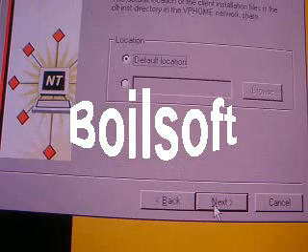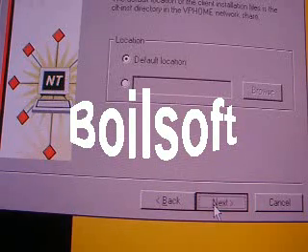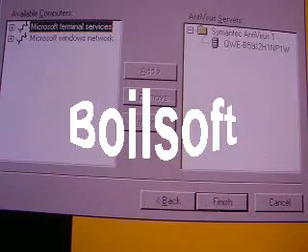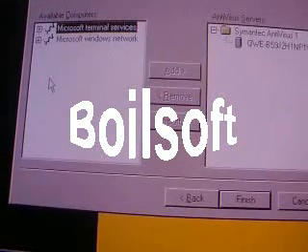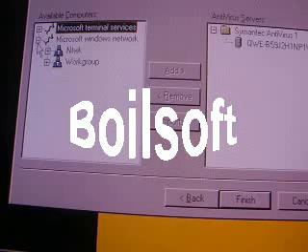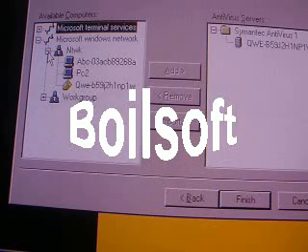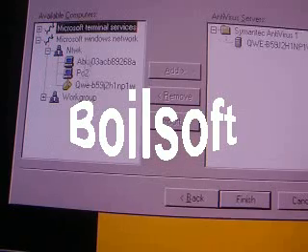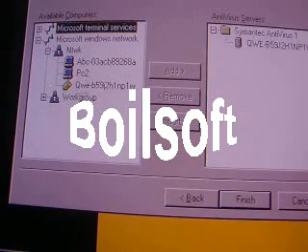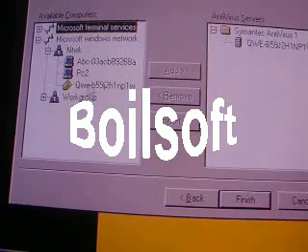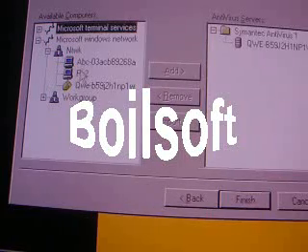Next, default location to install, right? Now you see here it will give you the option to browse this network. Expand it. Your network is NTWK. Here there are two members. This machine is the server, shown with this mark. This machine is the server, and these are two clients.